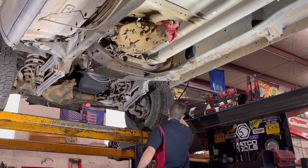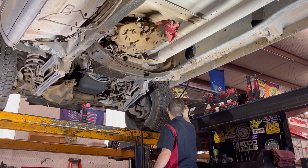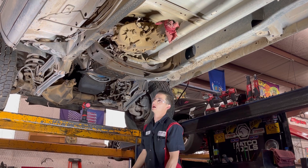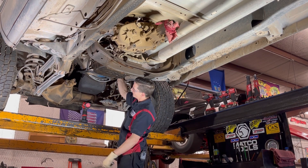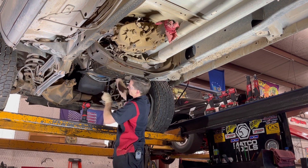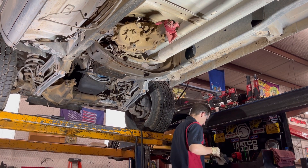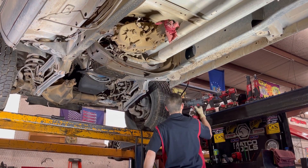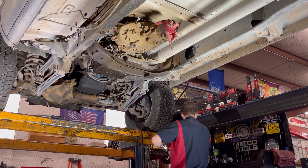You take your plate off the back - your engine plate - then I've got a crate. Like I was telling people, after you smack your head a couple of times you'd rather reach than be bending down and trying to move around everything. Just take your screwdriver and go, and there's your torque converter bolt. I've already got one converter bolt out - just wanted to see what size they were. Let's see if we can get our converter bolts out with this.